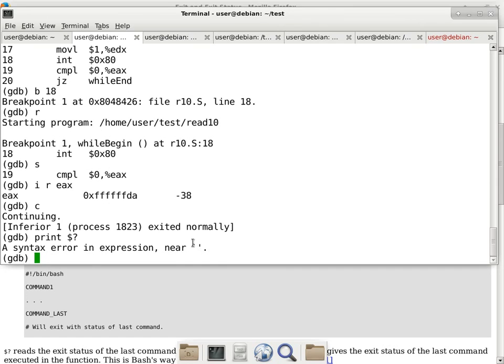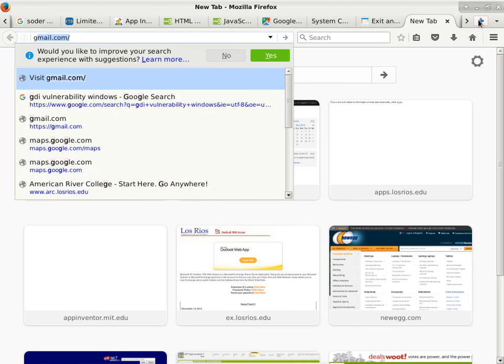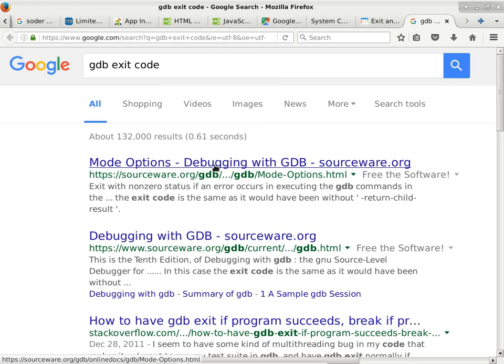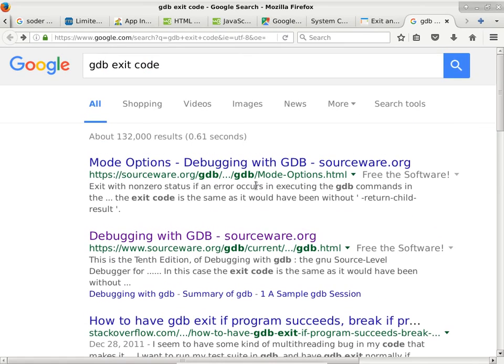Okay, in GDB there is a different way to find out what the exit code is. Okay, let's find it here. It's done through what we call a variable.